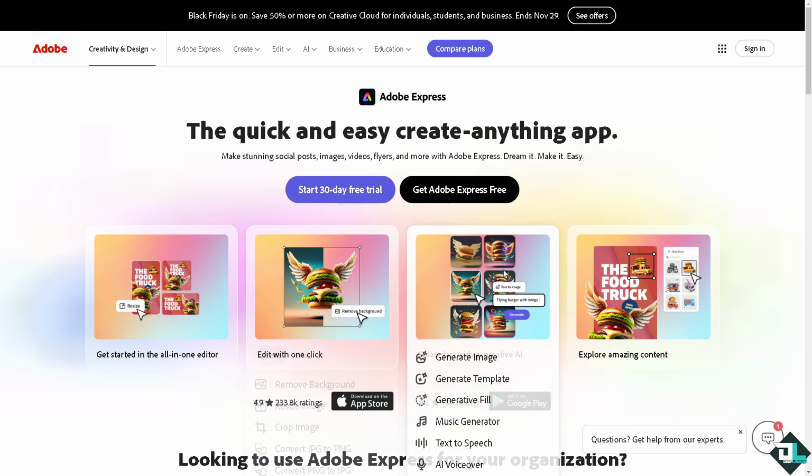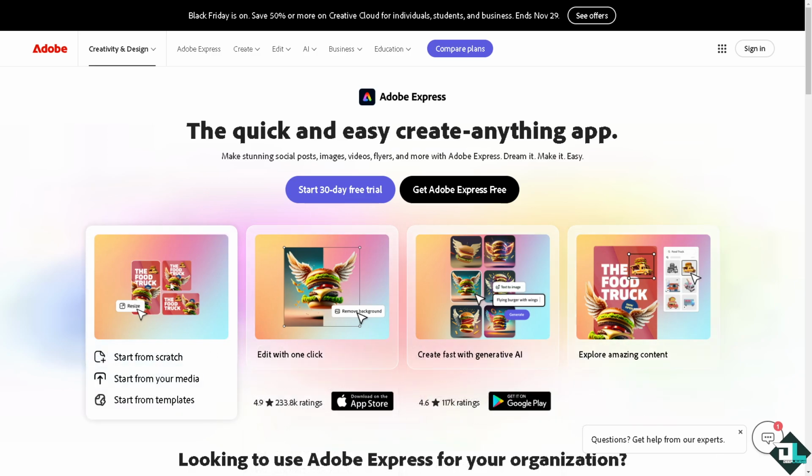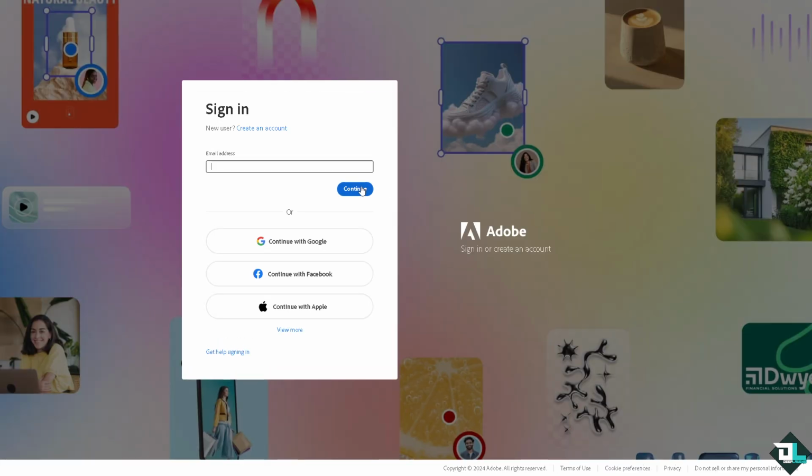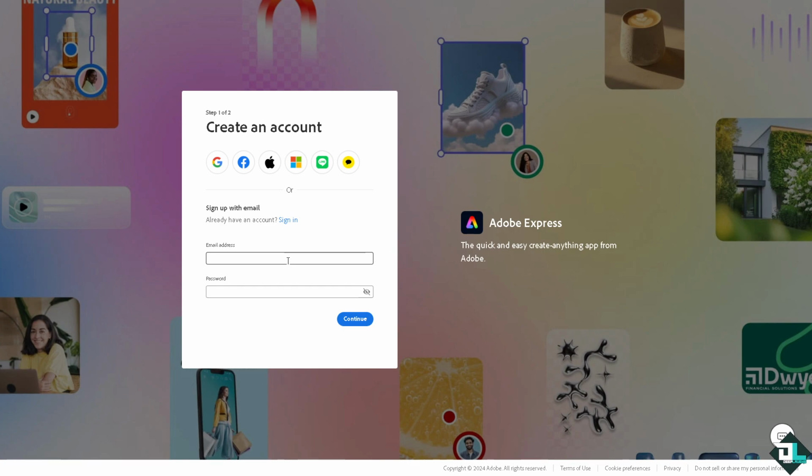In today's video, we are going to show you how to edit a page here in Adobe Express. Let's begin. Now, the first thing that you need to do is to log in using your credentials. If this is your first time in Adobe Express, I want you to click the sign up option. And from here, just follow the on-screen instructions and you're good to go.